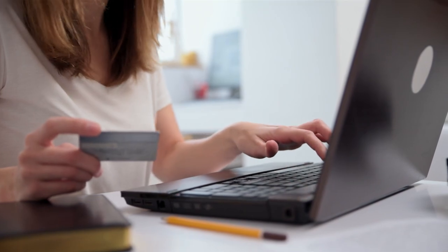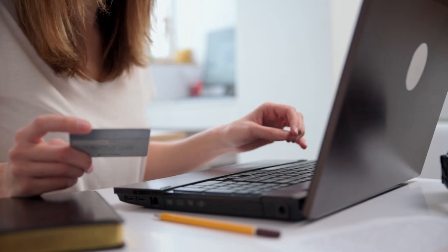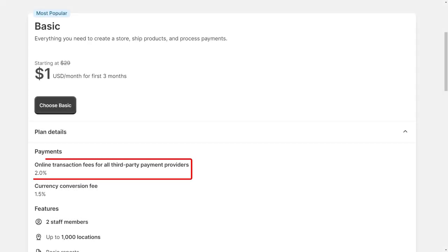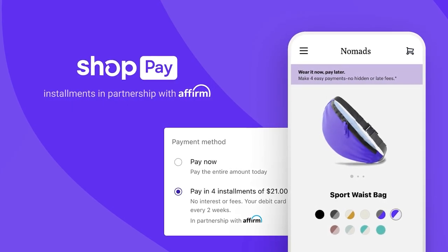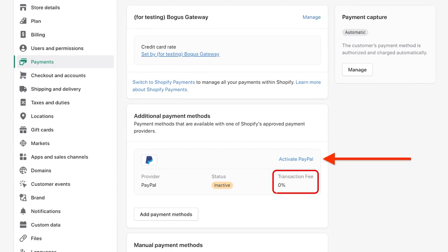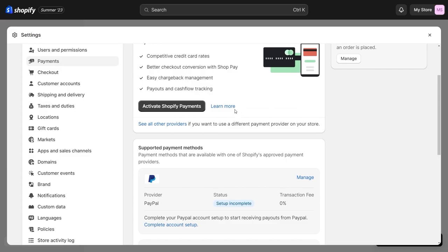When it comes to payments, unlike other e-commerce platforms, Shopify does not charge a percentage of each transaction. Instead, they only charge a two percent fee when payment is done through a third-party payment service integrated within your platform. If you have Shopify Payments, you won't be charged third-party transaction fees for orders processed through Shopify Payments, Shop Pay, Shop Pay Installments, and PayPal Express, and you won't be charged transaction fees on manual payment methods such as cash, cash on delivery, and bank transfers. All you have to do is fill out the Shopify payment section and you're good to go.